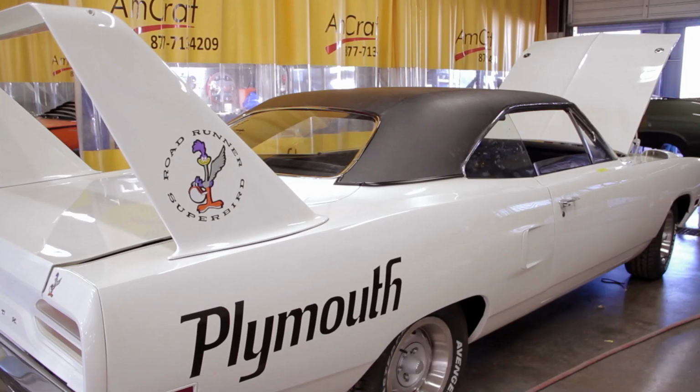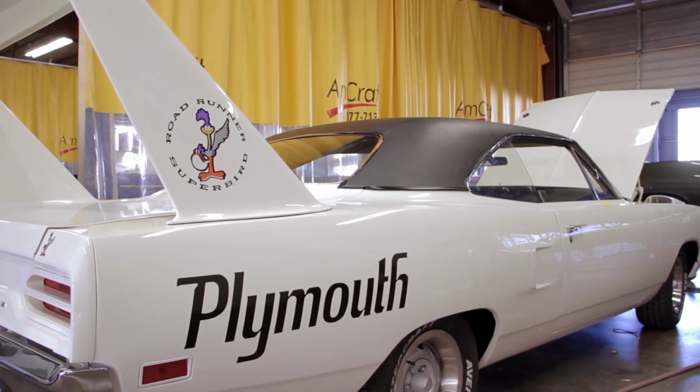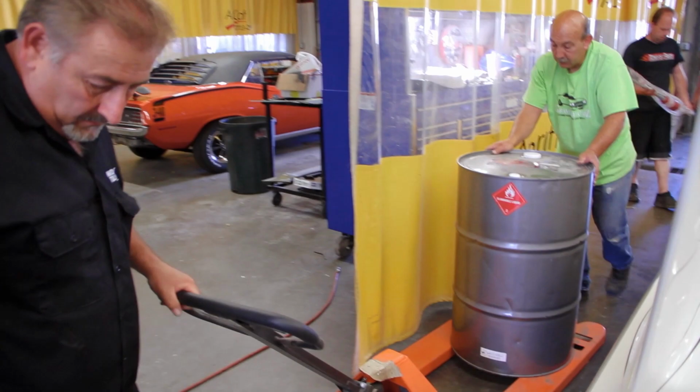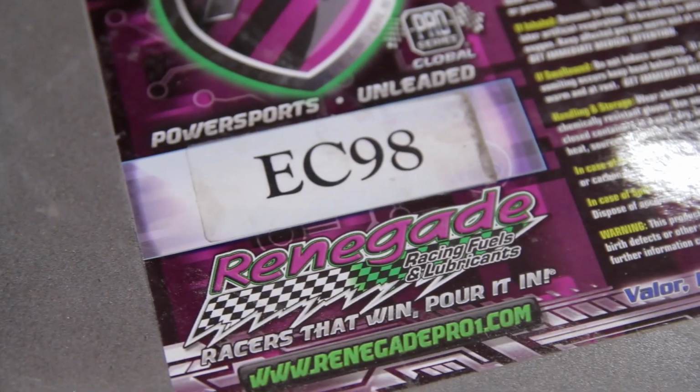Right now, we're getting ready to fire up the Superbird. That means we've got to top off all the fluid levels: transmission, oil, antifreeze. We're putting fuel in it. We just got a new line of fuel here from Renegade. Going to give it a try. It's 98 octane, so hopefully the engine runs like it should have back in 1970.